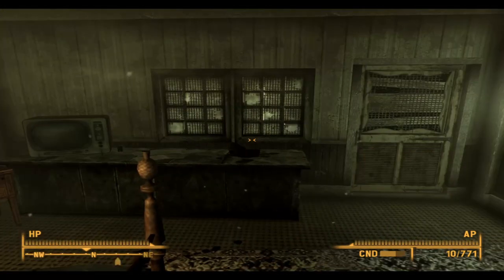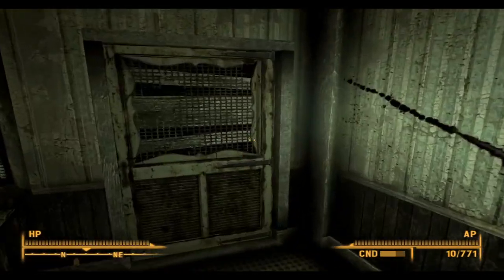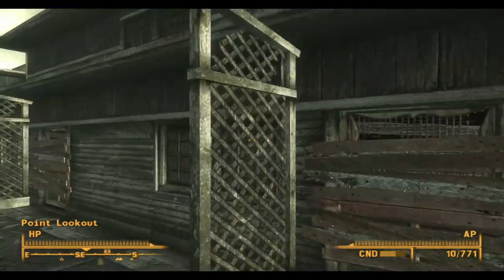Oh, gotta love it. Well, hang on to that. We're gonna put the power helmet on because it doesn't reduce my perception by one. But don't you worry, I'm hanging on to that pint-sized slasher mask. That's gonna come in handy.